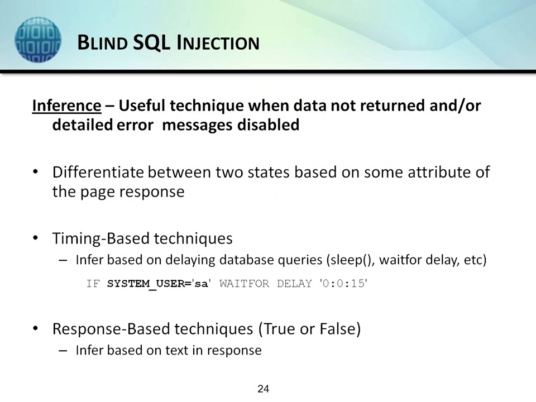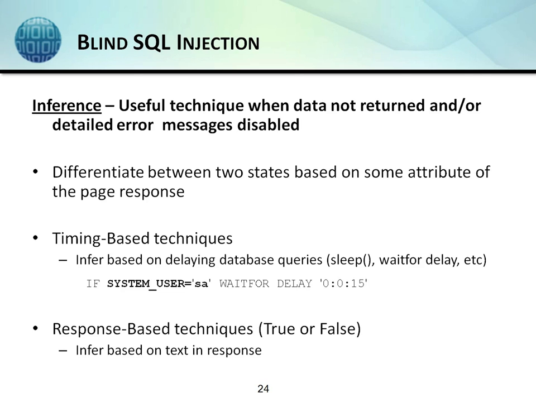So another technique that you have available to you is blind injection. This is useful when the application has suppressed error messages, or maybe the only data that you're getting back is either a valid result set or no result set. So there's no error, but you're getting slight differences in the actual content that's coming back. There's two different common techniques you're going to use to infer whether you actually have a valid SQL injection point. There's timing-based techniques and there's response-based techniques.